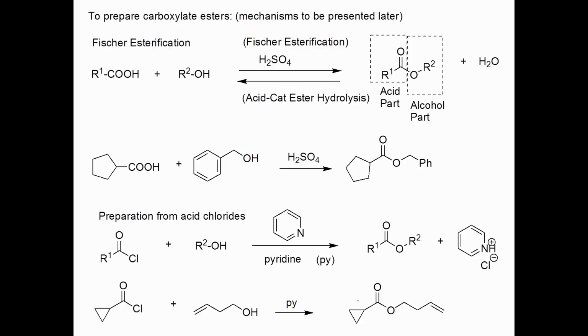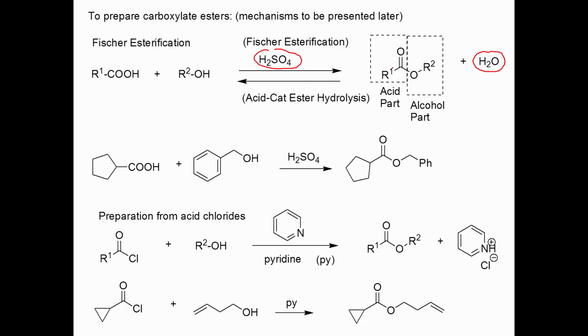Okay, all right, so we're going to discuss the fine details about how ester formation works in the carboxylic acid chapter, but we're just going to look at the basic reaction equation here. An ester is formed by just taking a carboxylic acid and an alcohol and some sulfuric acid as a catalyst, and this generates our ester here and water.